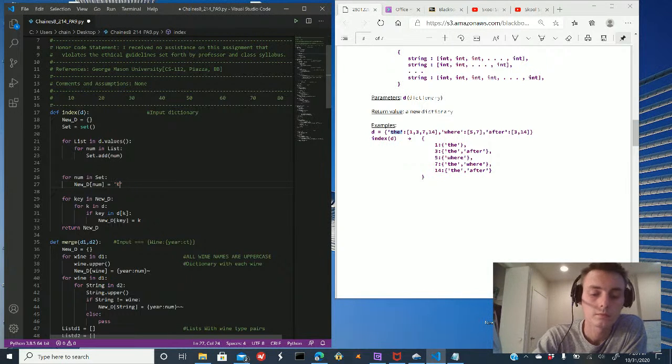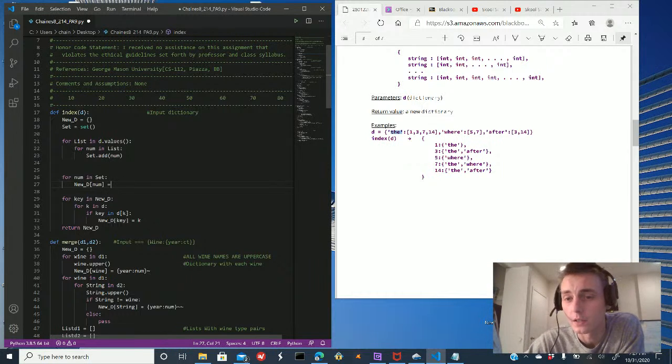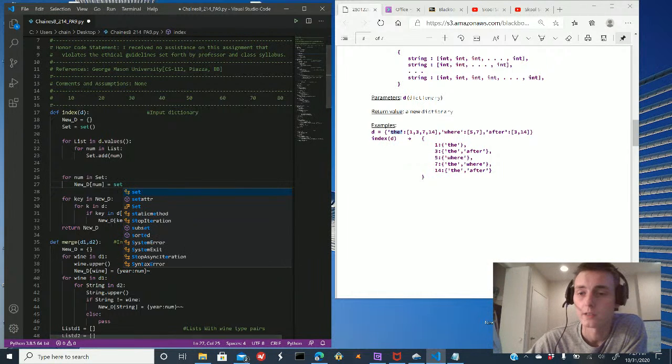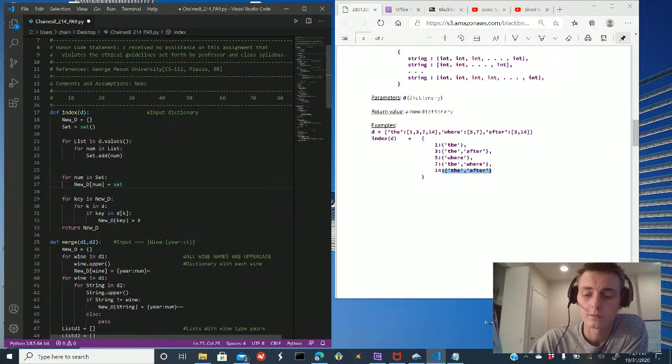This is key. So we'll actually just say set, because that is our output, our value for each is a set.